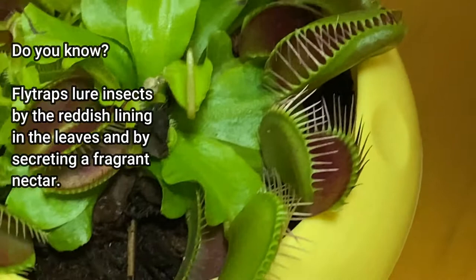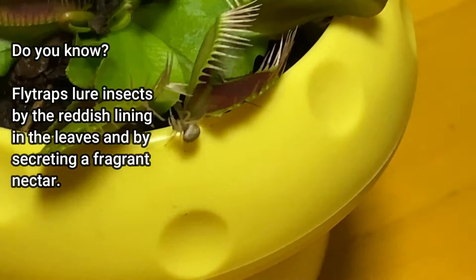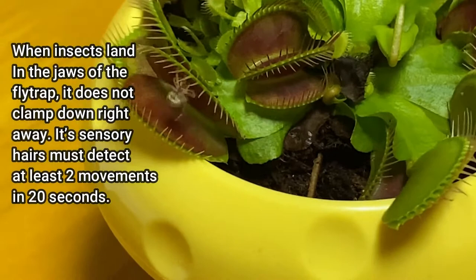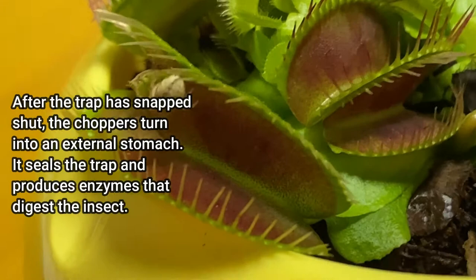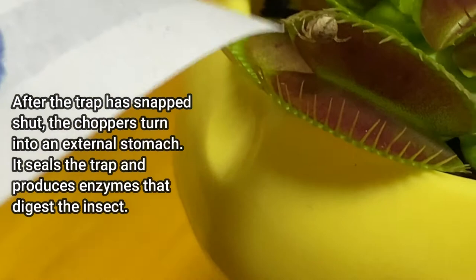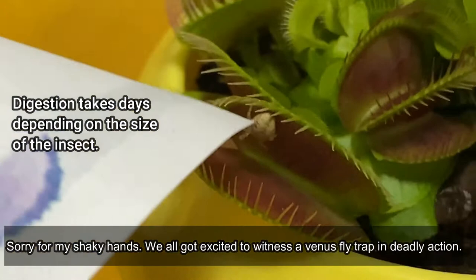Do you know that flytraps lure insects by the reddish lining in the leaves and by secreting a fragrant nectar? When insects land in the jaws of the flytrap, it does not clamp down right away. Its sensory hairs must detect at least 2 movements in 20 seconds. After the trap has shut, the chompers turn into an external stomach. It seals the trap and produces enzymes that digest the insects. Digestion takes days, depending on the size of the insect.